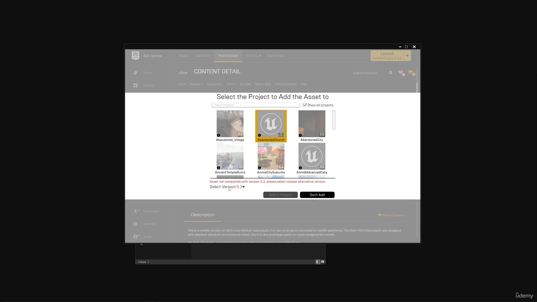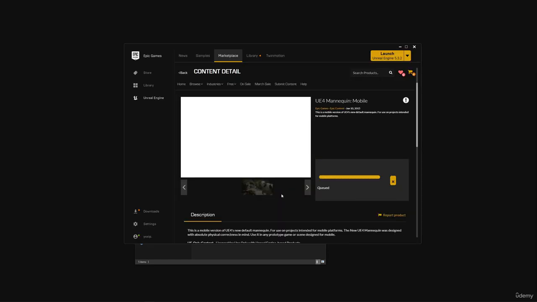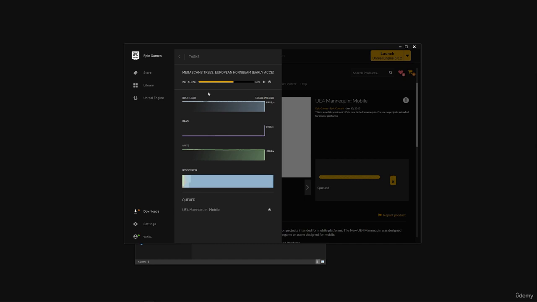However, you can override this by clicking on the select version down arrow over here and choosing whatever is the latest, in this case 4.24, and then just click on add to project. Right now the European Hornbeam is being downloaded, so it is in queue at the moment. Once this is done and added to the project file, this will be added as well.